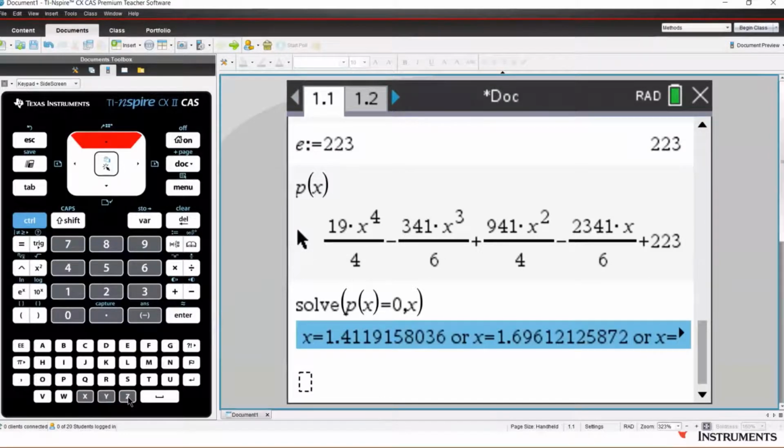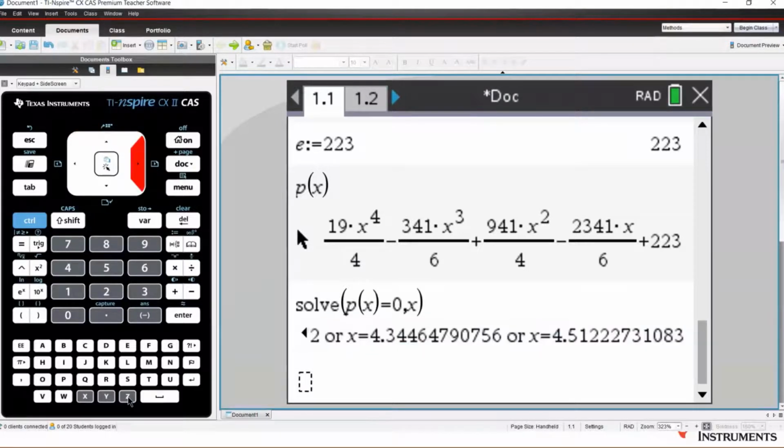You'll see the first solution, the 1.4119, the one just to the right of it, and the other 2, very, very close together. But remember, use the graph, because if they're really close, it's possible to miss one using these numerical approaches. So always come back and have a look at the graph. And that's not just for polynomials, this task. It's for almost anything you do. Always worth looking at the graph to see if things make sense.